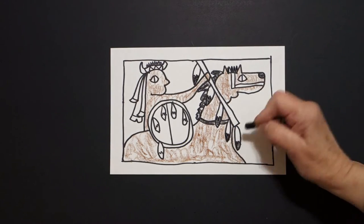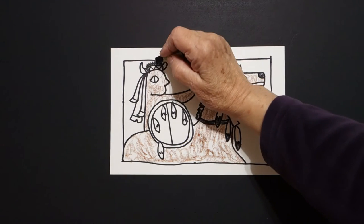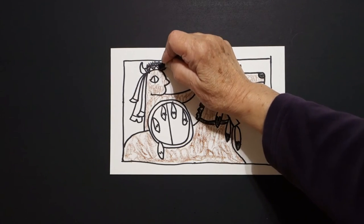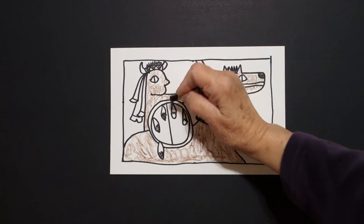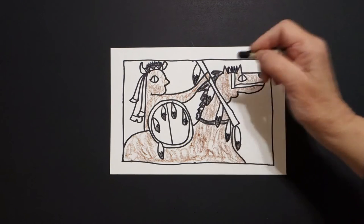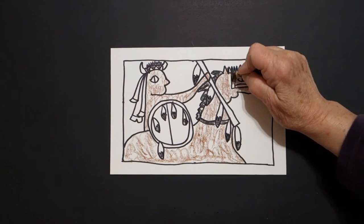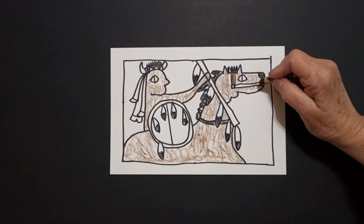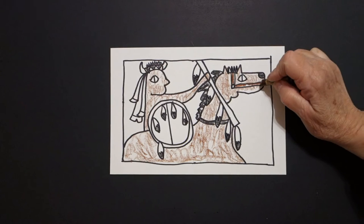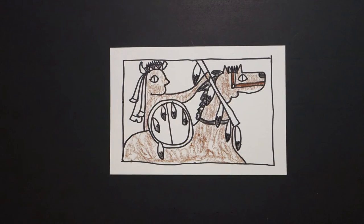Okay. Then I come over here and I'm going to color my zigzag black, an ABAB pattern. I am going to color these zigzags down here on the shield. This is all going to be black at the bottom, and I think that's all. Now I'm switching over to my brown, and I'm going to color. Oops, I knew I forgot something. There should be a little baby circle right here. But this all is going to be dark brown. Okay. And I think that's it for that.